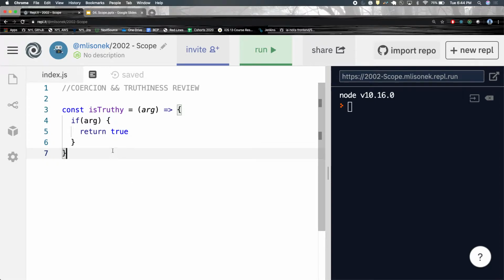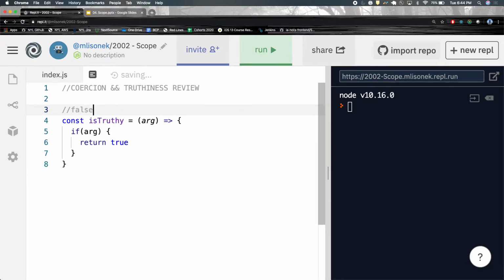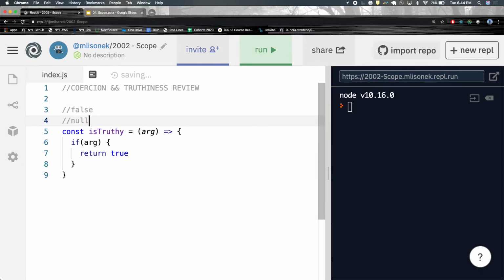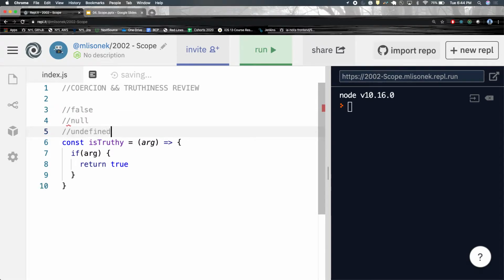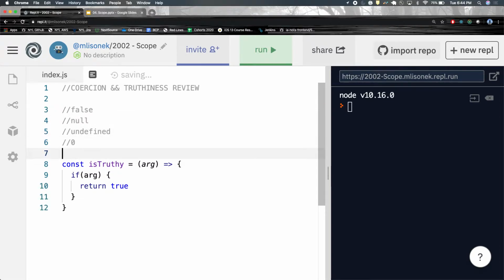Cool. So now we have to look out for some falsy values, right? So we got false, we have null, we got undefined, we got 0, and we got empty string. We're not going to worry about not a number right now, because not a number isn't really a value. It's more of an error. Okay, so we're going to ignore it.